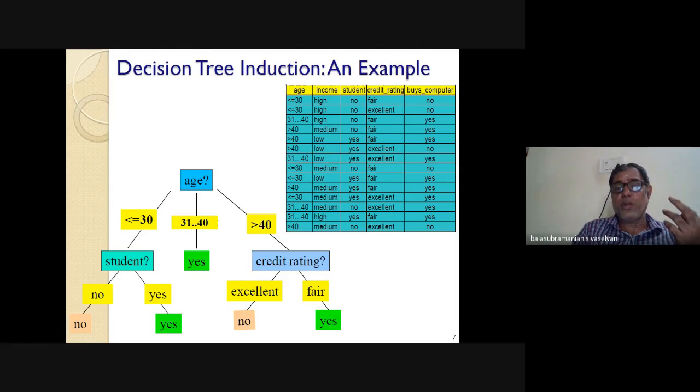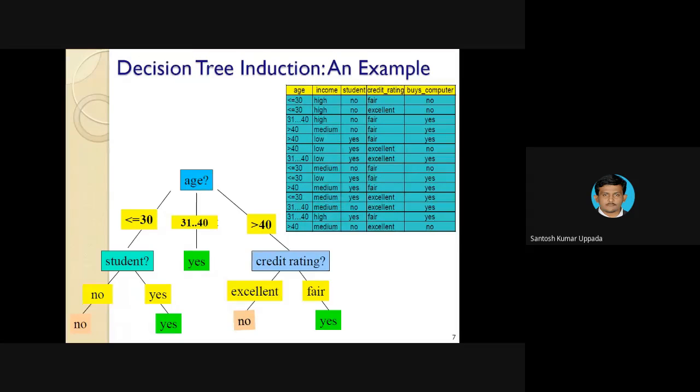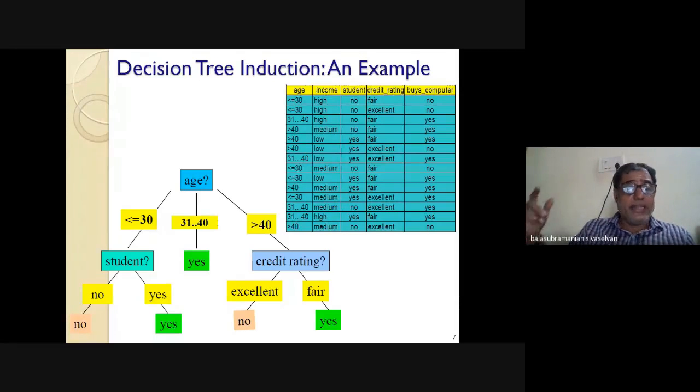I hope the question is answered. See, there is nothing wrong in doing that way, but your decision tree will be a bit longer in height, and you should bother about termination. And a lengthier decision tree, what does it mean in terms of the application time? See, if your tree is too deep, then to classify a test record, it may take more time. Are you getting it? Because I have to go and look deeper in the tree.